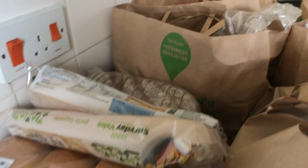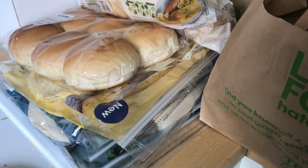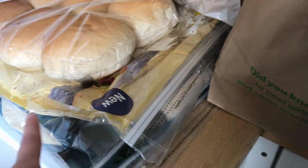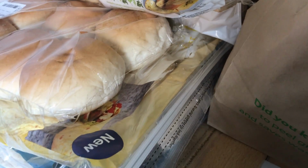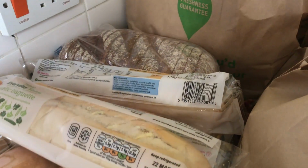So I'm going to do a quick overview to show you all of the things that I got. I've tried to organise it slightly by what product they are, though there's only so much organisation I could do. Over here, all the bread products that I got. These are some burger buns because I'm planning on having burgers for dinner. There's 4 different wraps. One of them on the top is the corn, and the other 3 underneath are wheat wraps. They are for Will's lunches, he will get through them very quickly. I then got 2 garlic breads. These are accidentally vegan, they're only 40p and they're my favourites. I've got 2 of them to put in the freezer.